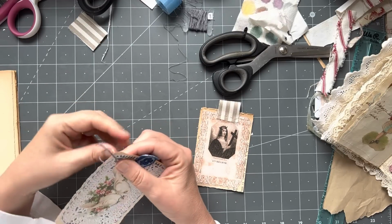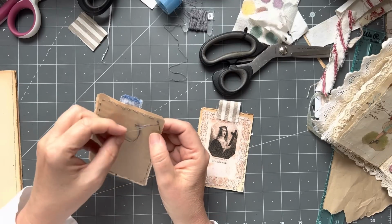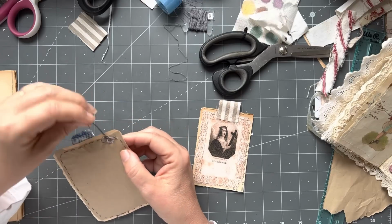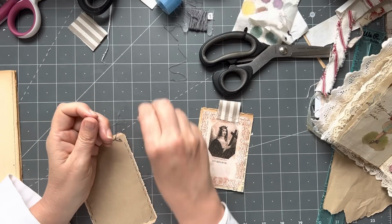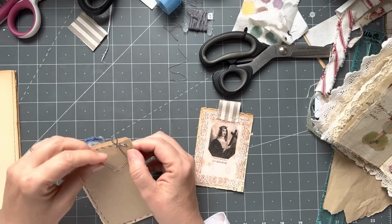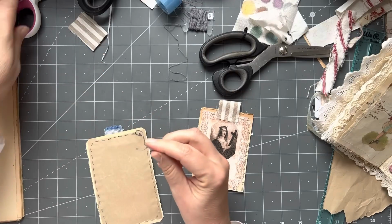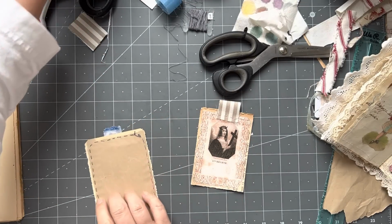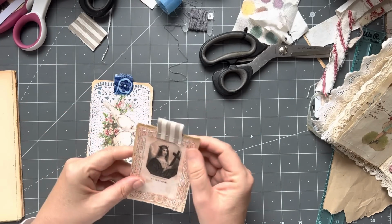So I've made my first stitch there, so now I just turn it over and I'll come into my stitch over here and go through it and then through the loop and knot it. And I'll do that twice. Okay, so that's the back of that one. And this is the back of this one, which I really like.